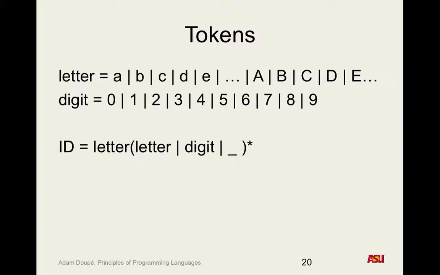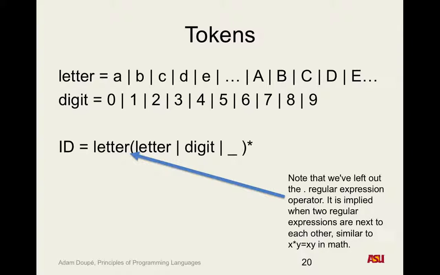But you'll notice that I did some cheating here. What am I forgetting? Is this a regular expression based on what we've seen so far? No, why? No concatenation. So since we've got all this down, we're going to cheat like in math and take a shortcut. Just like you don't always write x star y when you mean x multiplied by y, we're going to say xy, and you know that means multiplication. The same thing here in regular expressions, which makes sense if you think about the definition. The definition is concatenation. So the regular expression foo matches the string foo because it's f dot o dot o.